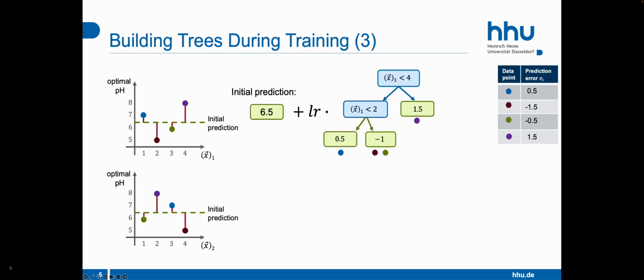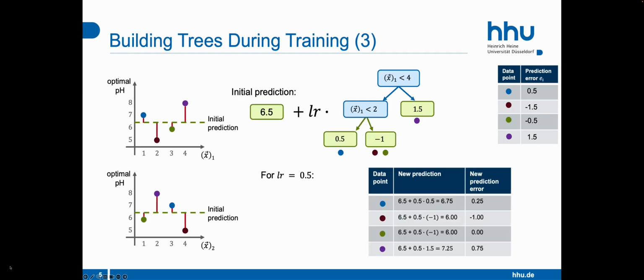Splitting the left branch again results in the tree that you see here. We see that the splitting makes sense since the red and green protein have a negative prediction error and the blue protein has a positive prediction error. So it's good that we are able to split these again. If we assume for simplicity that we have a maximum tree depth of 2, we have finished building this tree. Now we can look at the new predictions we get using this decision tree.